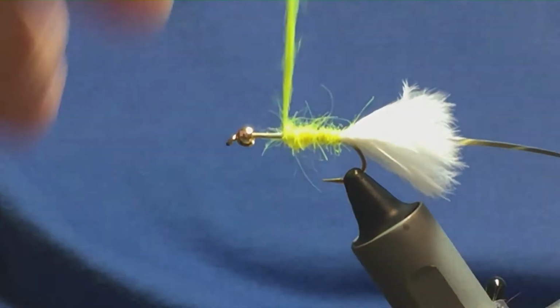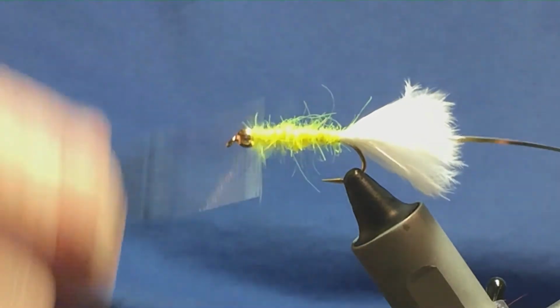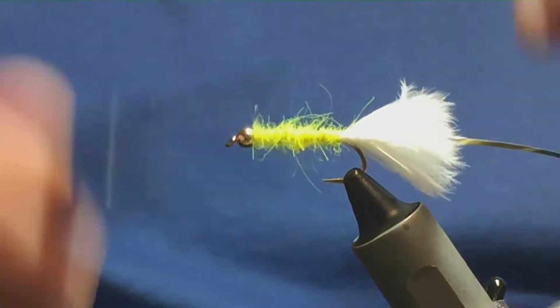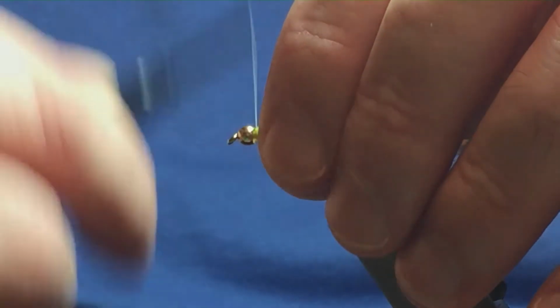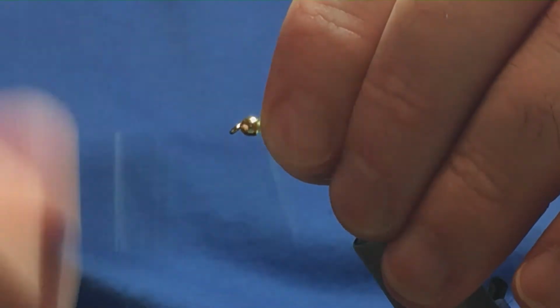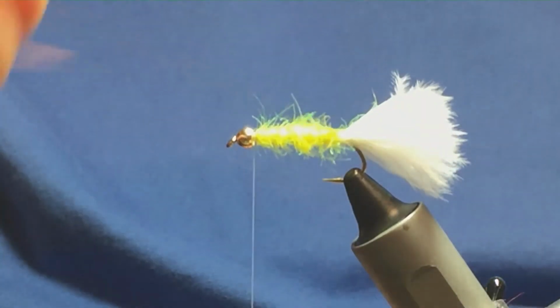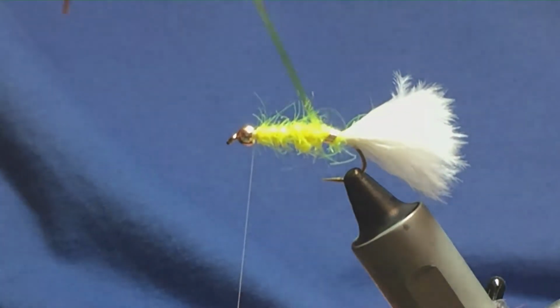Bring the thread up, then we'll run this right up, tight up against the back of the bead to there. Anything that wants to go forward, just come in and stroke it back. Get a couple of nice tight turns in there behind the bead, and then we can bring up our tinsel. Nice open turns, ribbing the body.